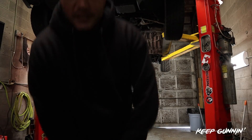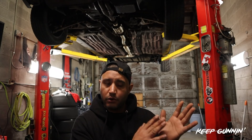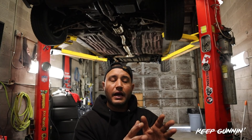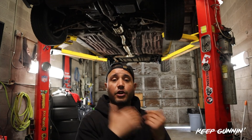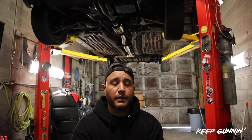The way I want to attack this build is simple. I have to drop a motor, prep the engine bay, and then put in a hybrid K-Series motor. I want to take out the single cam and prep the engine bay, but I'm not going to put the motor in right after. I'm going to rip the suspension apart and start doing that also, because we have to change cambers, change arms, and put traction bars. We've got to set up the chassis first before we actually install the K-Series motor. Let's get to it.